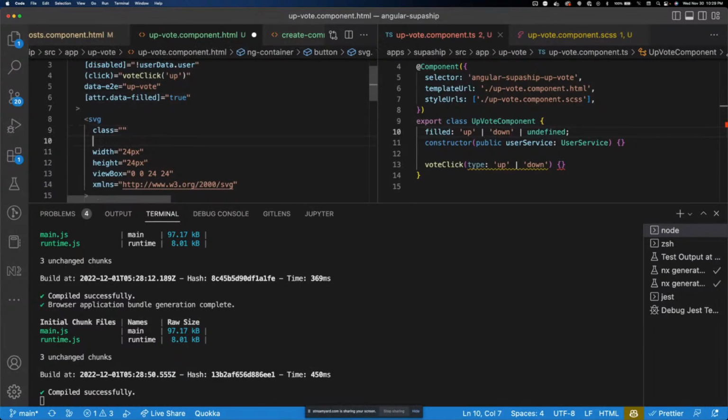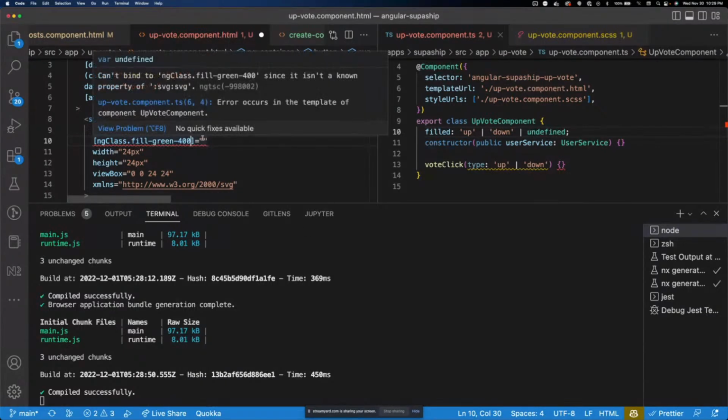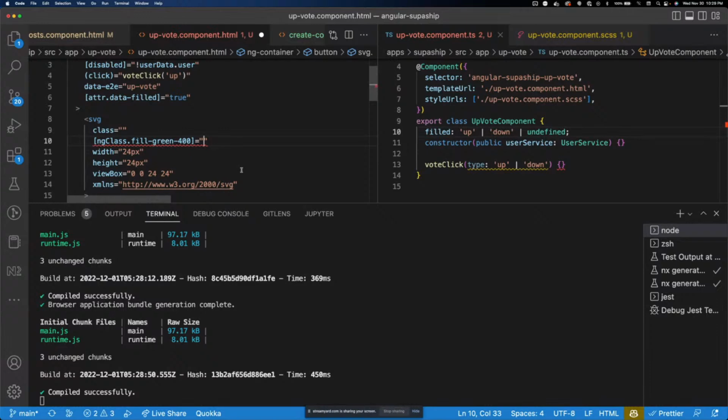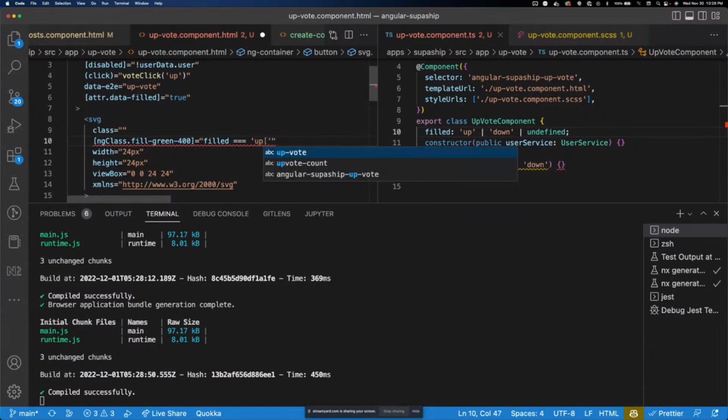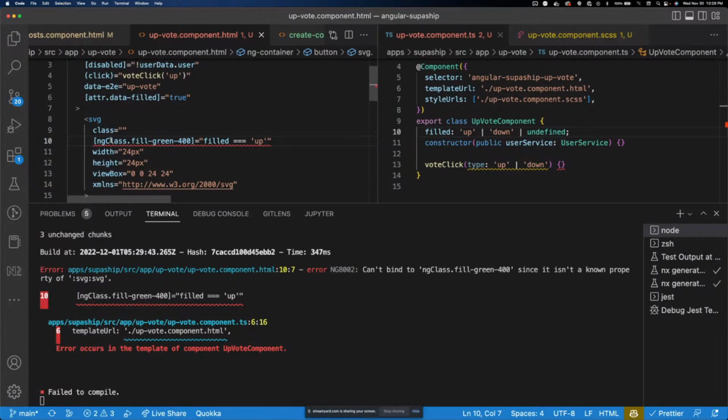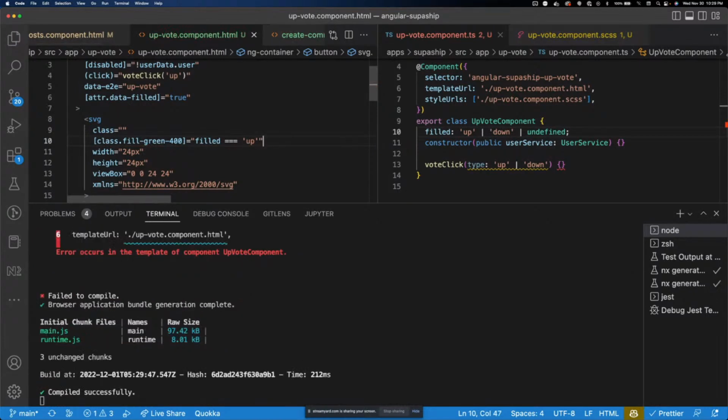Class, I think it's something like ngClass, is it class dot if I wanted to have it filled? Yeah, so then the class name should be called filled, set to filled equals up. Doesn't like that. Is it just lowercase class? I think that's right. So this will add the class if the statement evaluates to true.